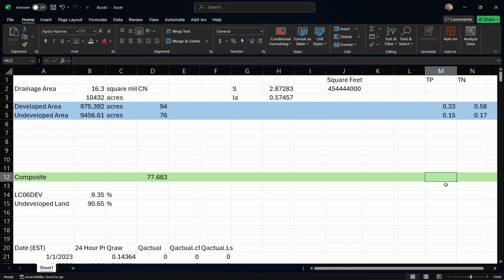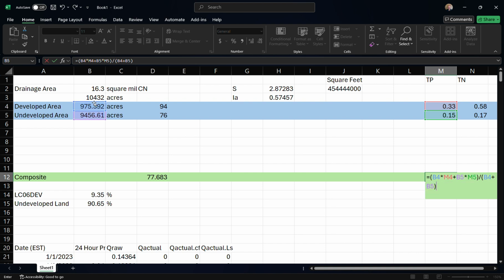And so again, that's going to look like this. Equals the area for my developed area times my TP for my developed area plus my area for my undeveloped area times my TP for my undeveloped area. All of that divided by the sum of these areas together, or that plus that.